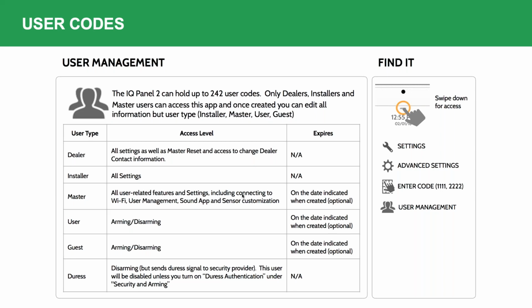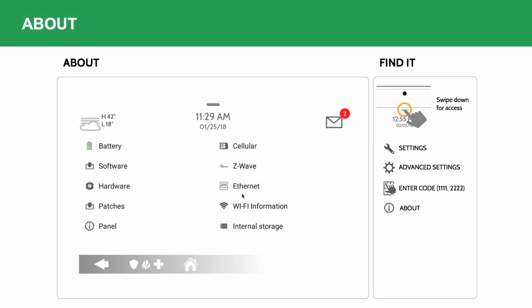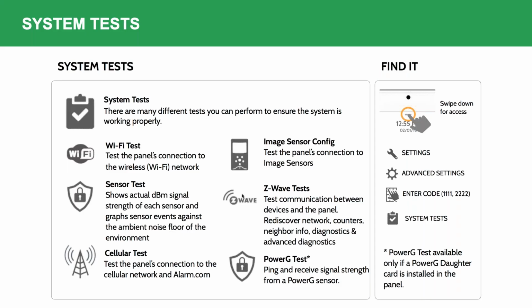You can also set up temporary codes where, hey, this is an Airbnb, I'm sending out a code, and it's only going to work for these 5 days and then it's going to expire. You can set that kind of stuff up on alarm.com, but we can do up to 242 individual codes with the panel, which is a ton. And we have our about menu that can give you a deeper dive into the software or the type of cell unit you have. Let's jump into testing and tools now.